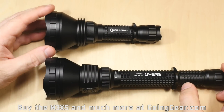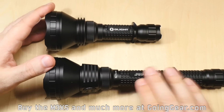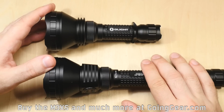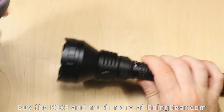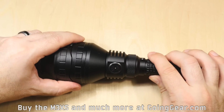All right, here you can get an idea of the size difference between the M2X and the M3XS. Obviously I have the extender on here, so if I didn't have the extender, it's going to be shortened down quite a bit. And it's not a whole lot larger than the M2X. So you add a little bit of length, you add a little bit of weight, and you can get that extra distance, and you get that side switch which I think is a better interface.